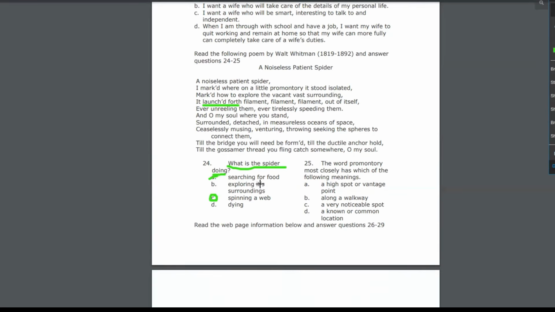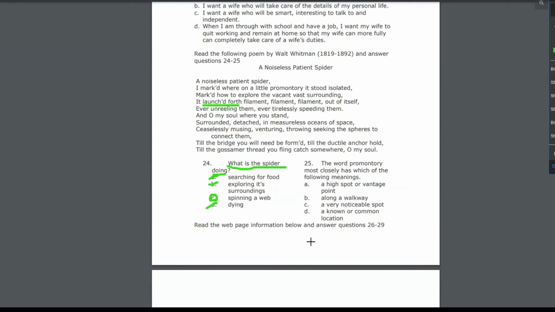So that's out. All right, it says exploring its surroundings. We know we can eliminate that. Why? Because they're standing isolated and quiet. And then we can't say D, that it is dying. Why? Because it has the movement, and nothing about this passage is giving me support to say that it's actually dying. Could it be dying? Possibly, but there's nothing in here that's supporting that. So that's something that we keep seeing. We have to have the support from the passage.